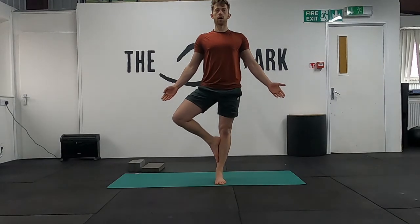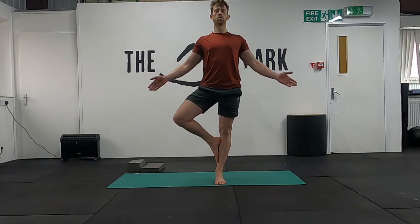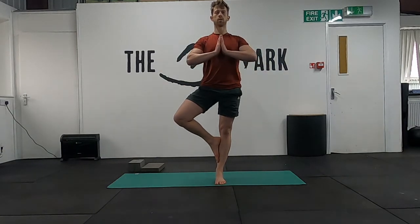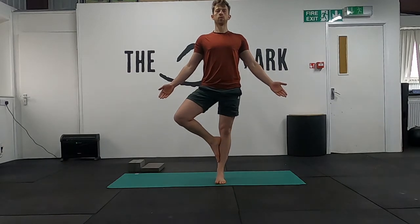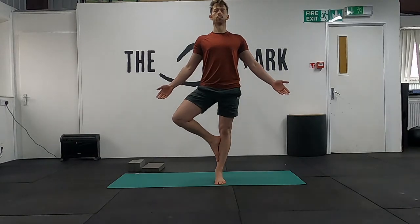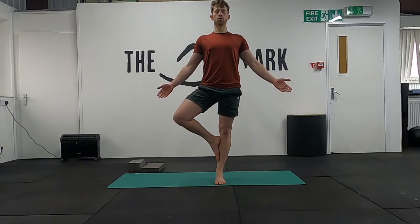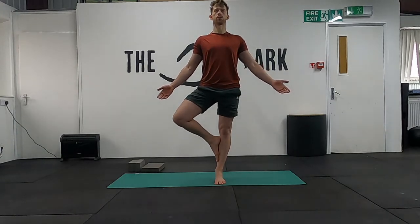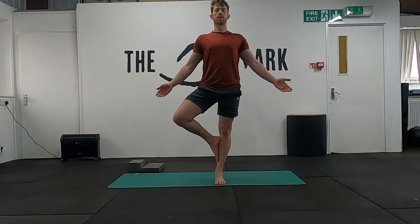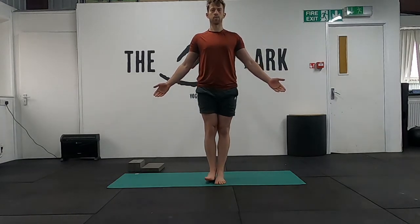We're going to hold this and breathe. Focus on opening the chest. If you like, you can bring the hands up to the center. And if you feel comfortable and you'd like to challenge your balance a little, you can close your eyes. Keep standing tall, keep breathing deep. And on your next exhale, we're just going to slide the foot down the leg and then bring it back into the center.